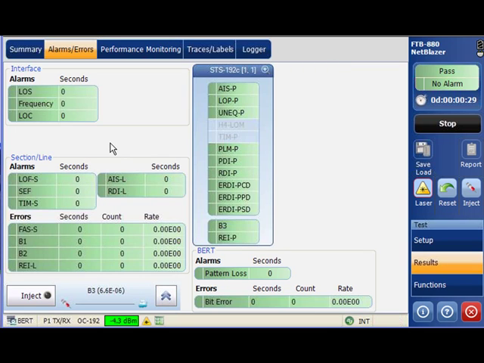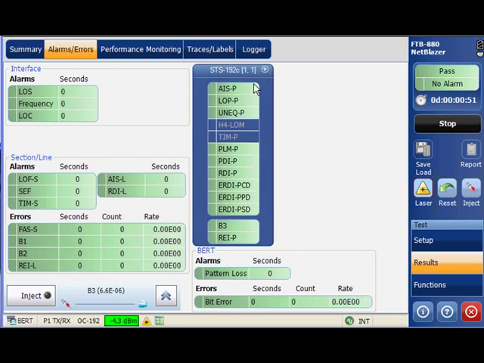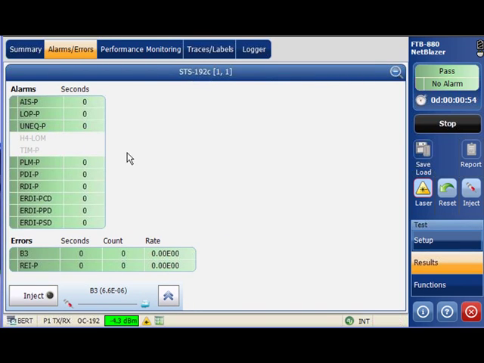You can monitor alarms from the interface section, and alarms and errors from the section and line layer, as well as the path layer. And we can also monitor the BERT alarms and errors. We can expand some boxes when they have many information fields. You can expand the box to have a detailed view of the layer.